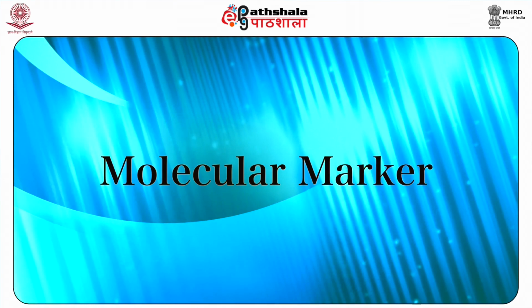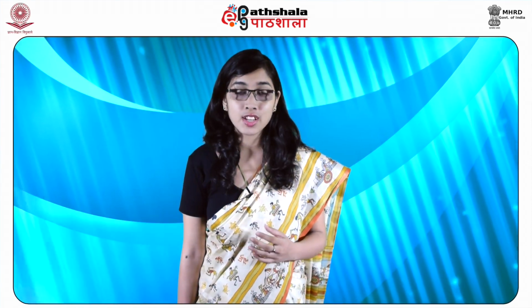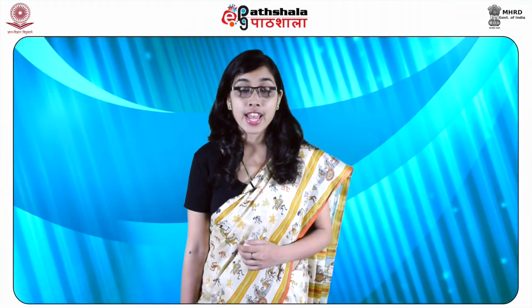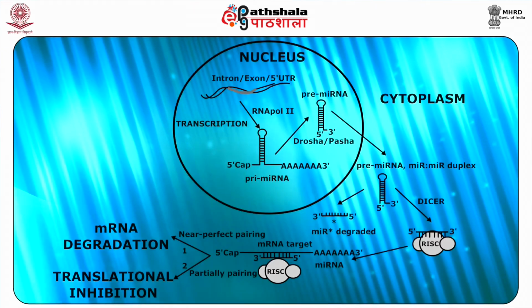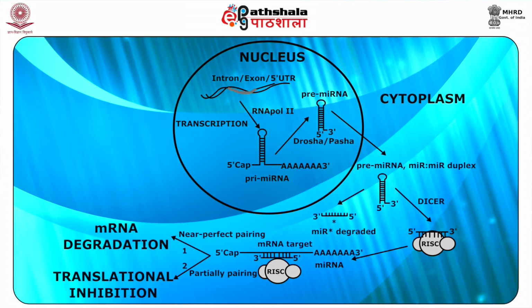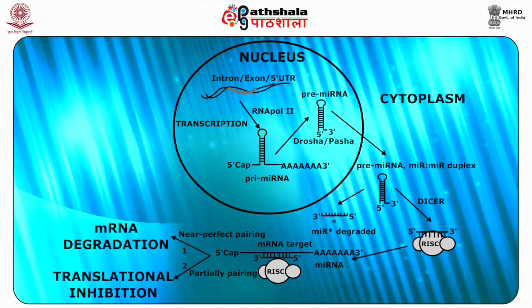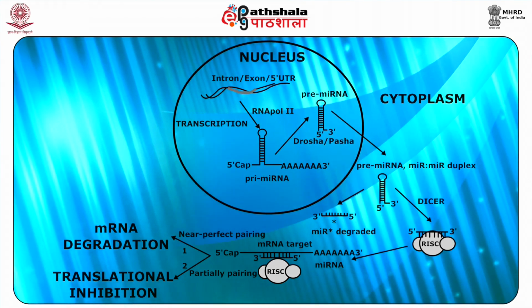Now we will study about the molecular markers. A molecular marker is a molecule contained within a sample taken from an organism or the biological markers or other matter. It can be used to reveal certain characteristics about the respective source. DNA, for example, is a molecular marker containing information about genetic disorders, genealogy, and the evolutionary history of life.